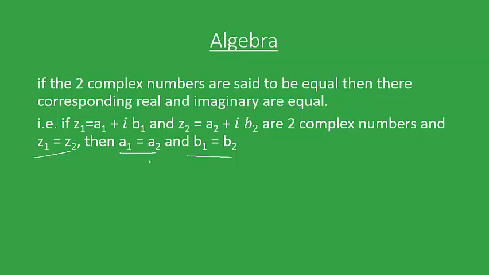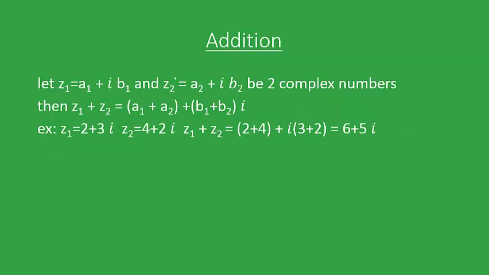Okay, next let's look into how to add two complex numbers. So similarly we have z1 and z2, and to add z1 and z2 it's simple to individually add the real parts and individually add the imaginary parts and get the answer. That is, when we add two numbers, the corresponding result will be the complex number formed by the sum of the individual real parts plus iota times the sum of the individual imaginary parts.